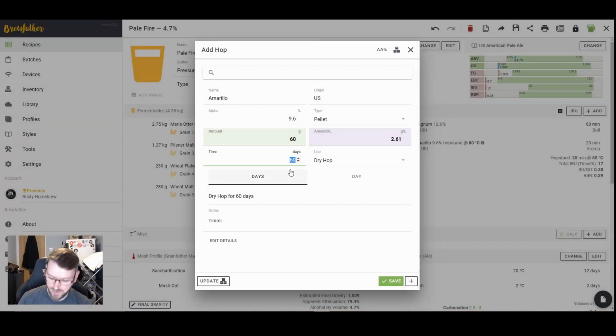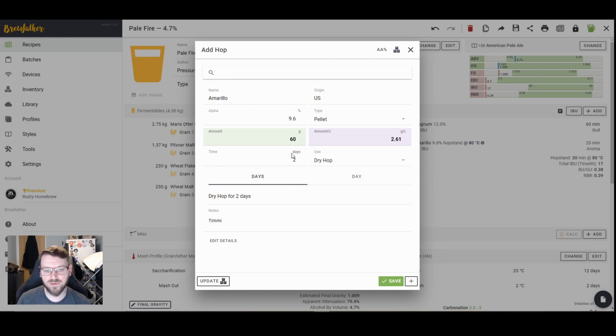Now, this is a cool feature. You can put on day two that you're going to put these hops in. So this is really good if you're doing a New England IPA: you can say on day two, I'm going to put 60 minutes in, and you can add another addition. On day six, you're going to put another 60 addition in.